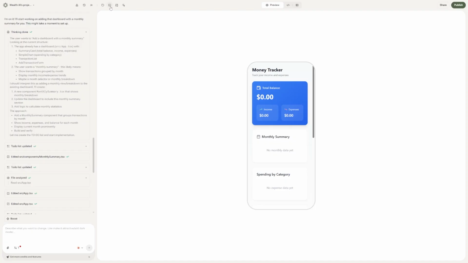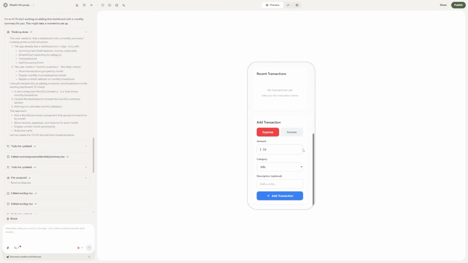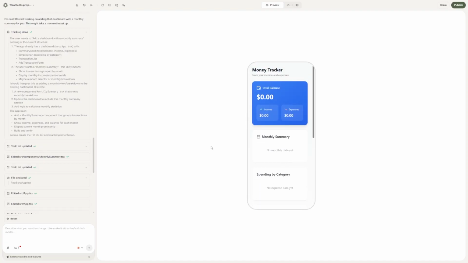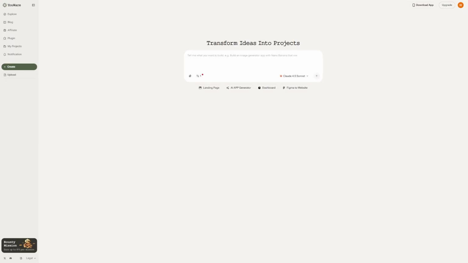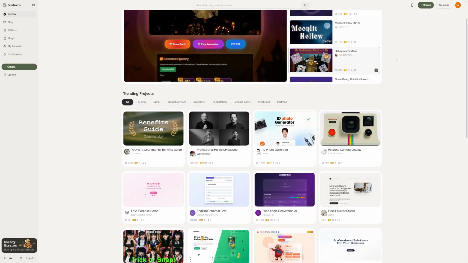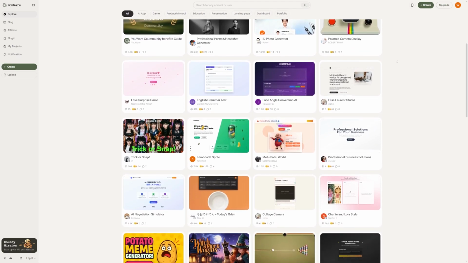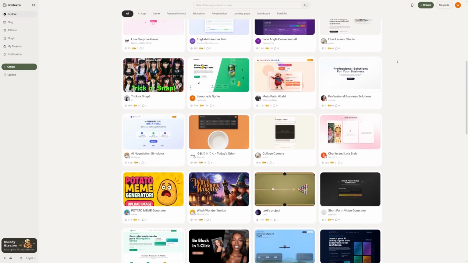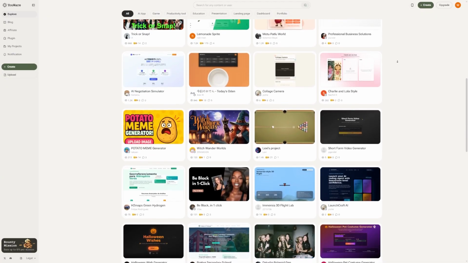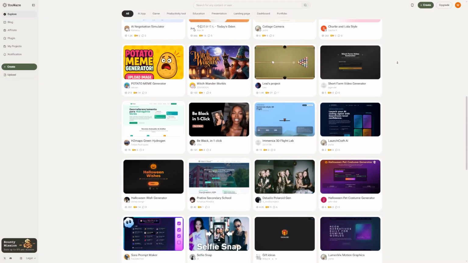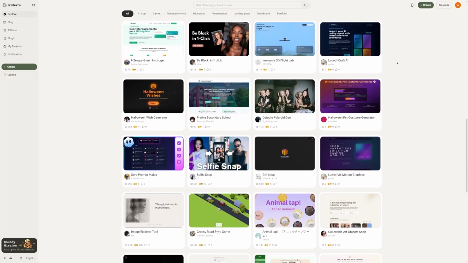Compared to N8N, which focuses on complex automation workflows, YouWare feels more like an open creative space. It's conversational instead of technical, so you don't need to wire together nodes or understand logic maps. You just describe what you want done, and the system handles it. That's why so many users are calling it the lovable alternative to N8N. It does many of the same things, but in a friendlier, more intuitive way.